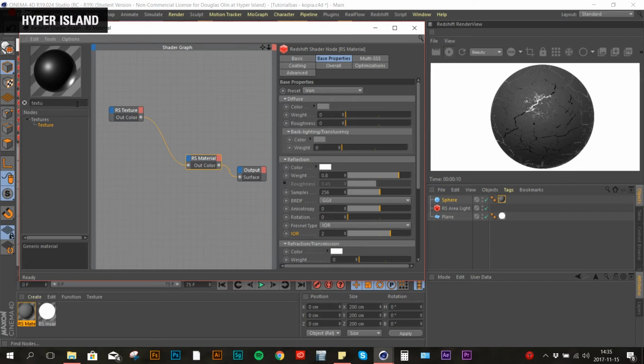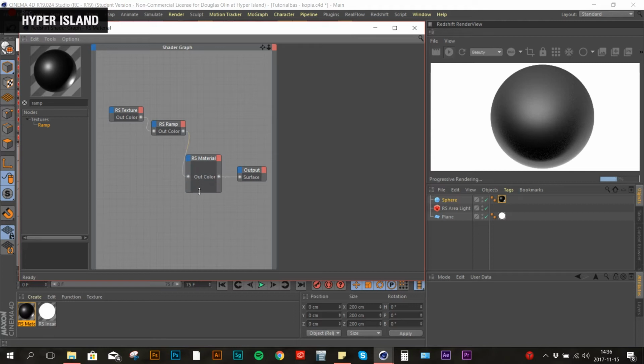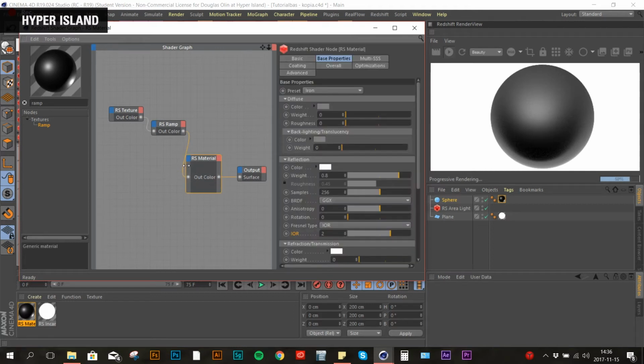So then we can get us a ramp and drag this one out here. And then we will bypass the texture via this ramp, and we'll input this into, there's only one option, general input. And then again, put this one into the reflection roughness. As we can almost see here, exactly, you can see the reflection roughness here.